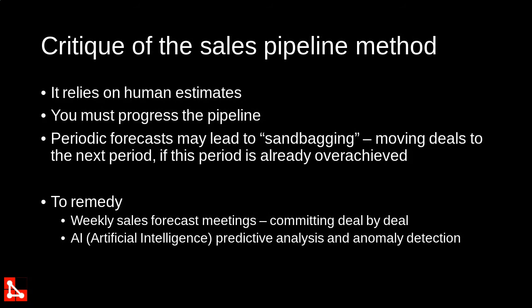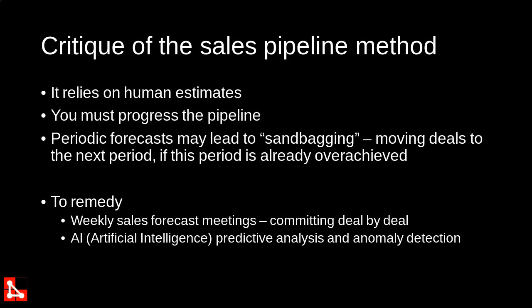Now, to remedy this, you got to have a weekly sales meeting. And at certain stages of your deals, and you take the exceptional deals, right? So not the low value deals, but the higher value deals that are in a certain stage, you start committing them. And that means the salesperson says, yes, I'm going to win this deal, and yes, this is going to be the month that I'm winning it in. So that means commitment. And it doesn't mean that, if it doesn't happen, they get fired. It means that they have to have a very good explanation.